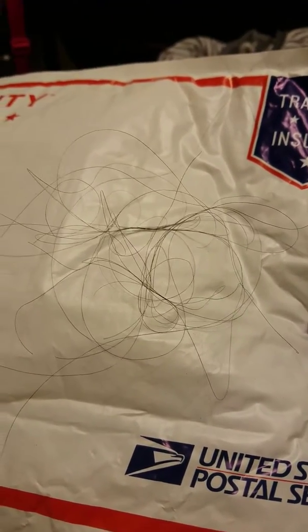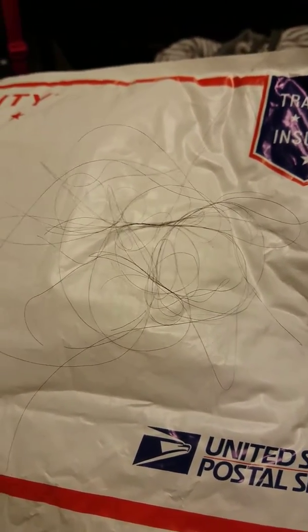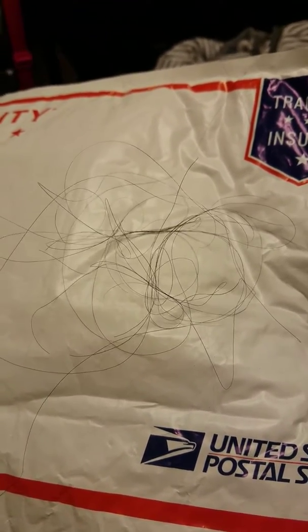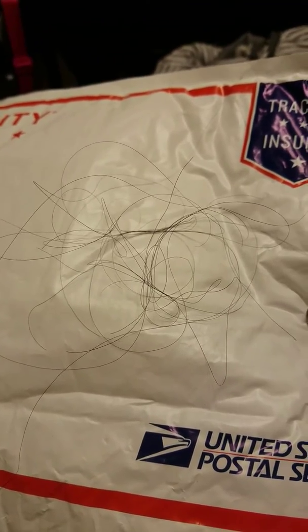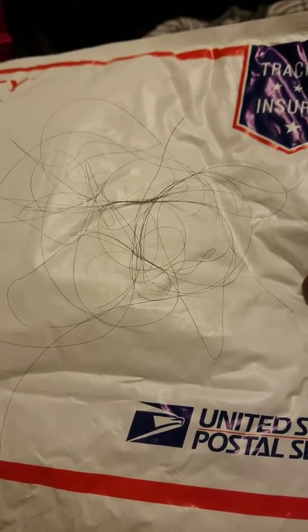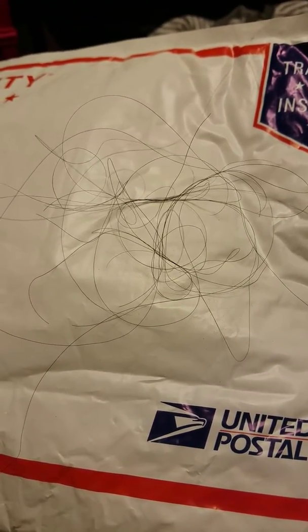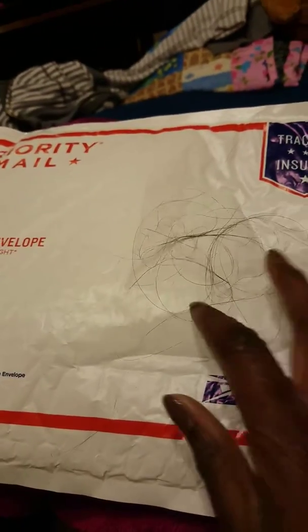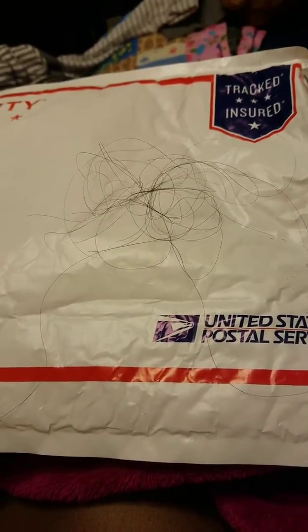All I did was unravel the bundle, and as you can see I got more shedding, like I said in my previous video — I literally just got the bundle, so kind of the same exact experience as last time. I'm going to seal my wefts for sure. Let me just show you the bundle — I put it on a white background so you can clearly see the hair. It's a bundle, still very pretty.